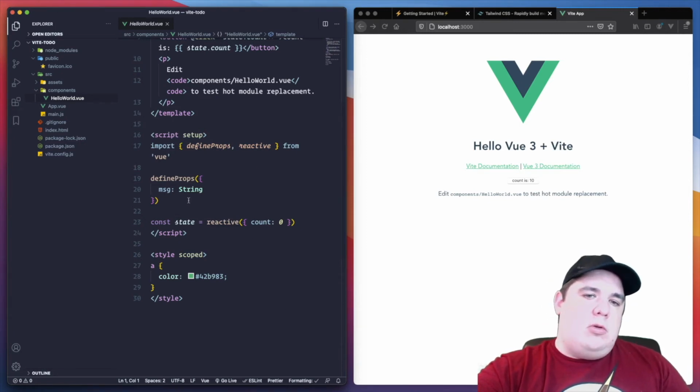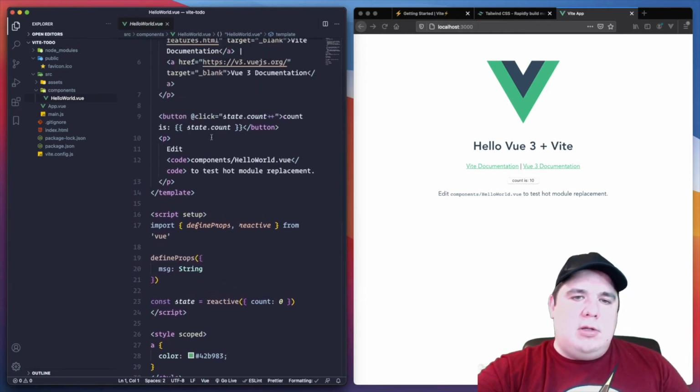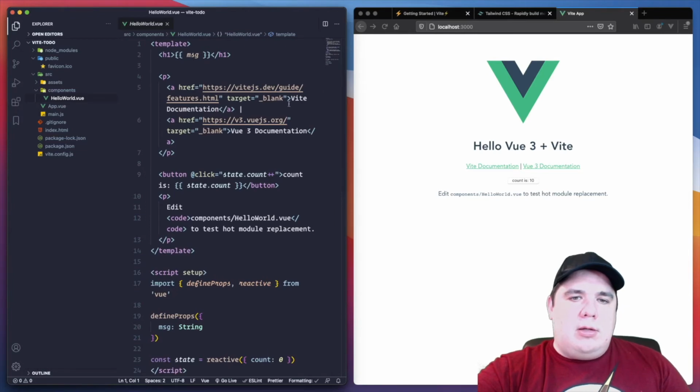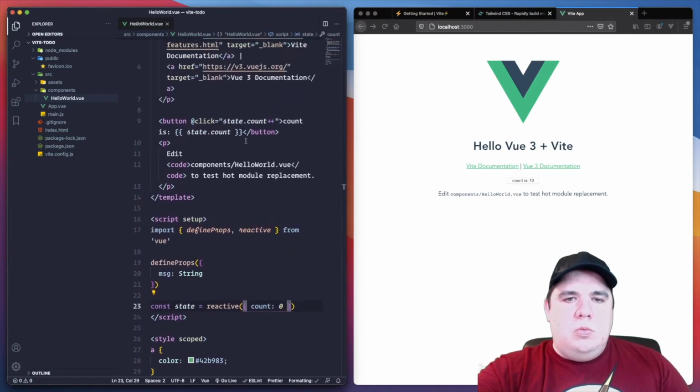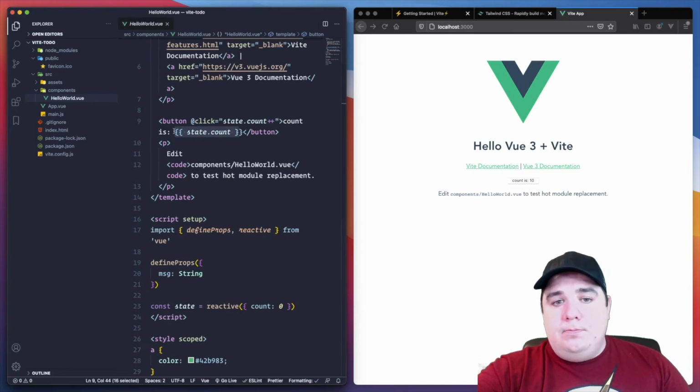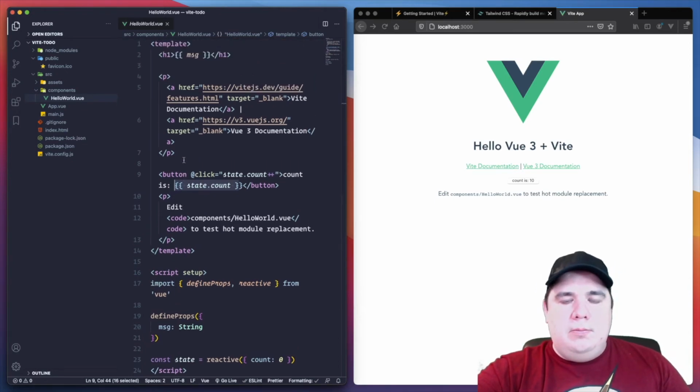So the define props is where we are sending props to this component. We're sending a message, and that message gets rendered right here as a title. Let me look for that. It's right here on the top, pretty much. And the state is just having a count property that started with 0, and whenever we click it, that count is increased by 1, and we just print the count as text right here. So actually this is really simple.